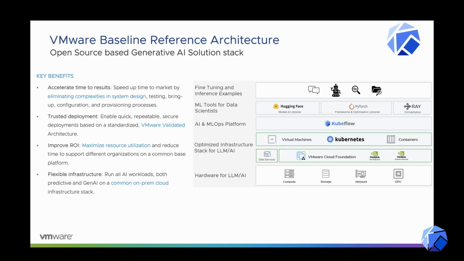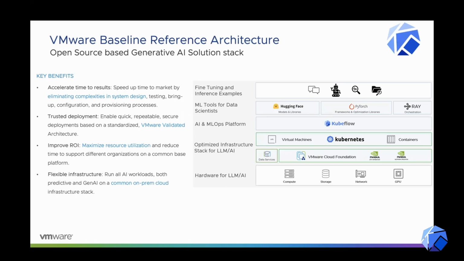Also, with the technology brought by the underlying infrastructure, we can maximize resource utilization and reduce the time to support different organizations on a common base platform. As I have mentioned, there will be a demo later in this talk.